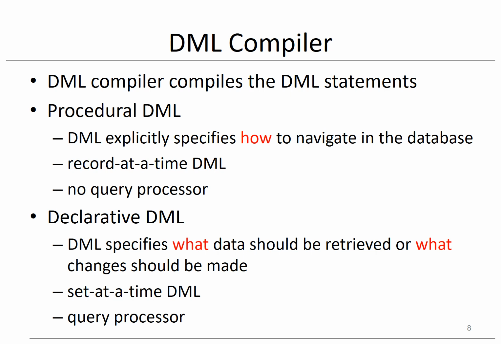The first data manipulation languages developed were predominantly procedural DML. These DML statements explicitly specified how to navigate in the database to locate and modify the data. They usually started by positioning on one specific record or data instance and navigating to other records using memory pointers. Therefore, procedural DML is also called record-at-a-time DML.